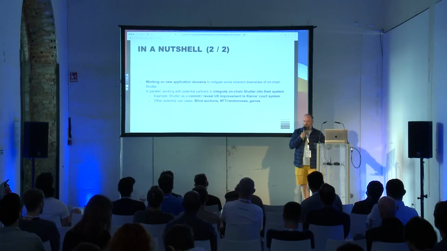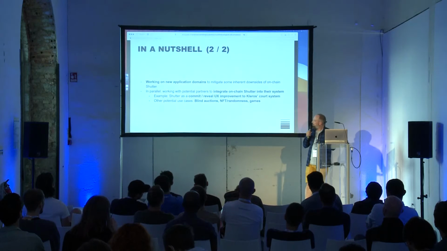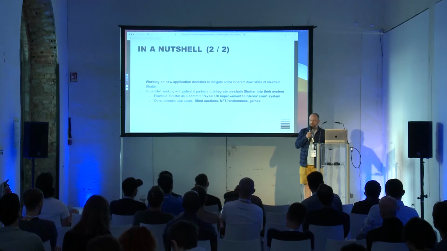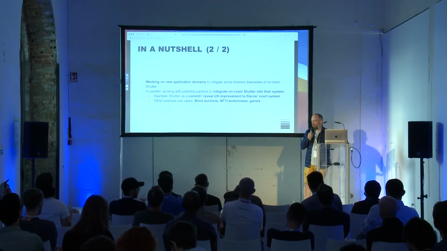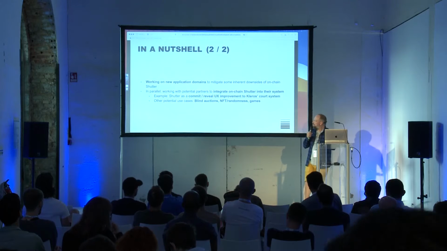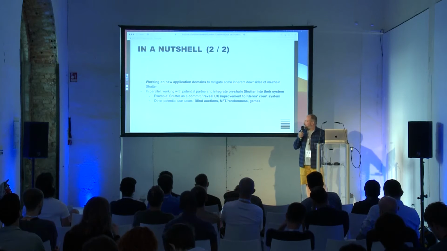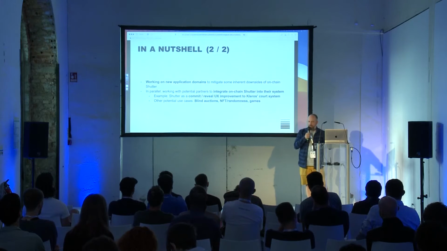And also, in parallel, we're working on a cooperation with Kleros. They are an on-chain court arbitration system, and they currently face some UX challenges due to the commit reveal scheme they're using, which I will go into more detail later. And in this cooperation, we discovered that Shutter is a nice improvement on that UX.